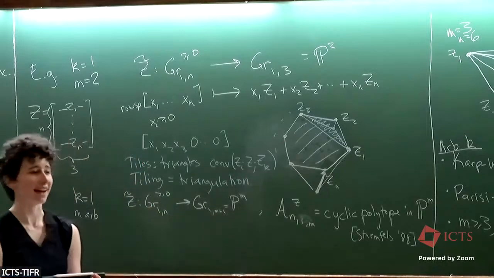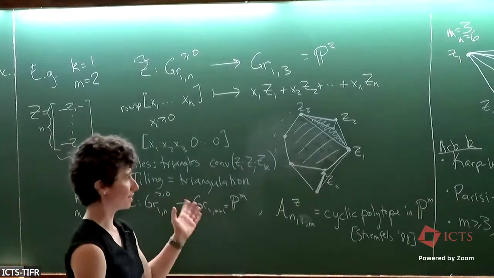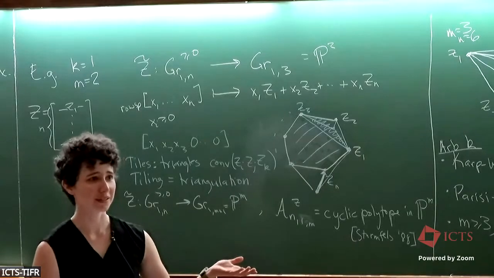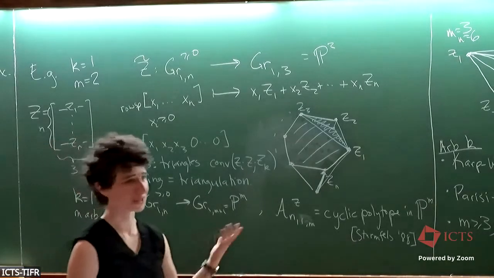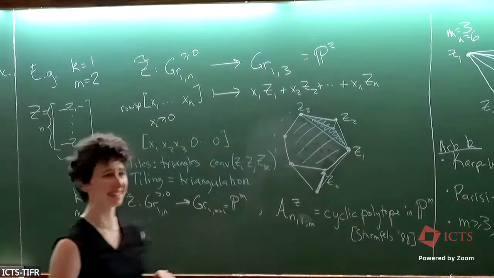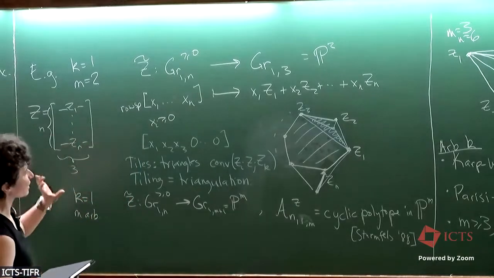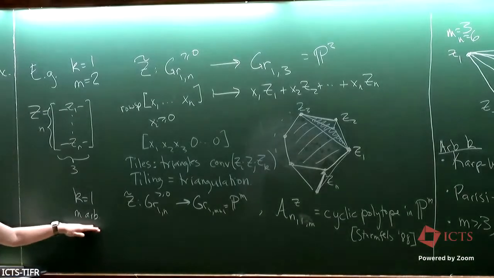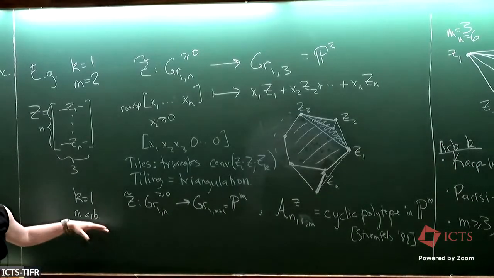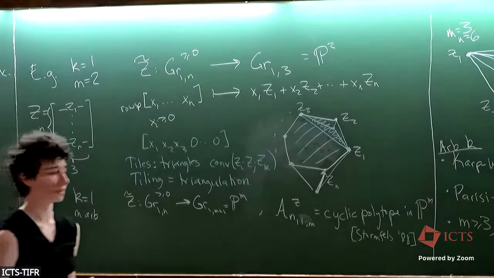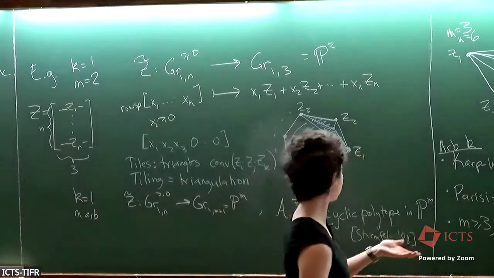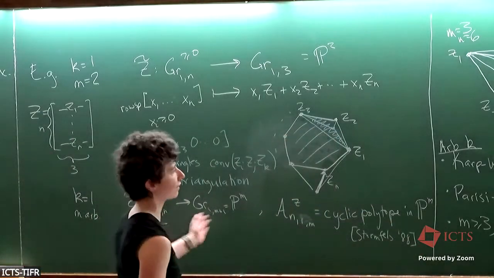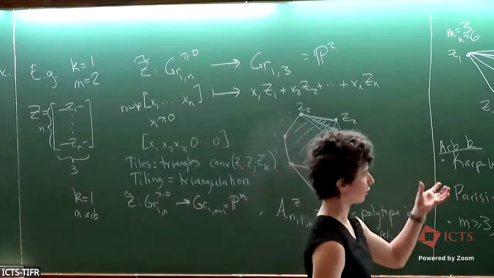And actually in the physics literature, you'll often just see triangulations of the Amplituhedron. As a mathematician, I don't like that so much because usually we don't have triangles. But in this case, tilings are exactly the same thing as triangulations. Very similar situation with other k equals 1. We'll just get triangulations of cyclic polytopes. But for other k, you're not going to have something linear. You're not going to get your pieces as simplices.